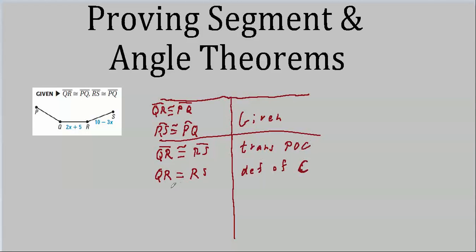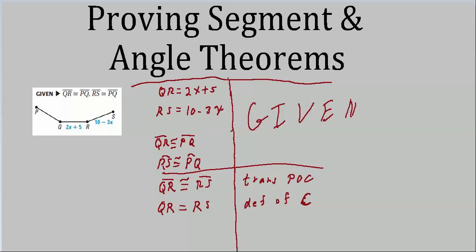However, our diagram says that the length of QR equals this. But it's not actually stated, is it? So, maybe we should have written it up here in the given. That would be the right way to do it. So, let me modify this and do it the right way. I could have written given 4 times. I just wrote one great big capital given, so I'm screaming the word given here. It's all of these. Now, at this point, down here, I could have written these two down here and written given next to it. Given doesn't all have to be up here on the top. You could write it in when it becomes necessary, when you're actually going to use it, if you think it improves the flow of the proof.